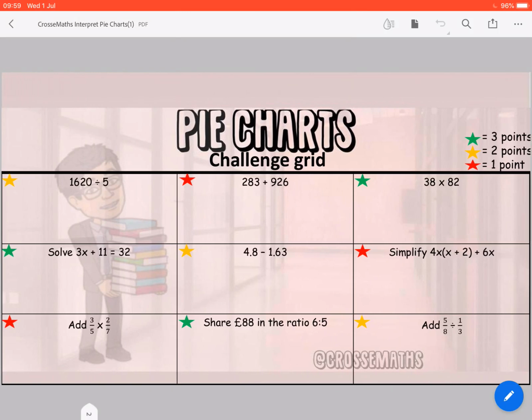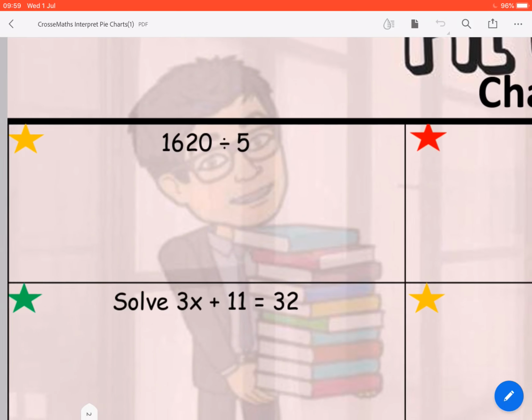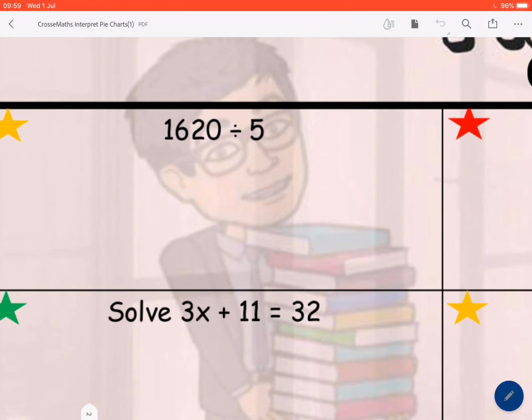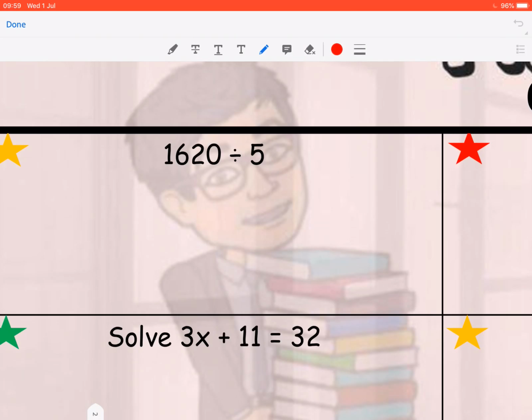Right guys, hopefully you've had enough time to do that. Now what I'm going to do, I'm going to go through each one individually, okay? I'll try and go as slow as I can. Obviously if you do need to maybe watch it again, pause it and rewind, or if you find it a bit too slow, just flick to the answers.